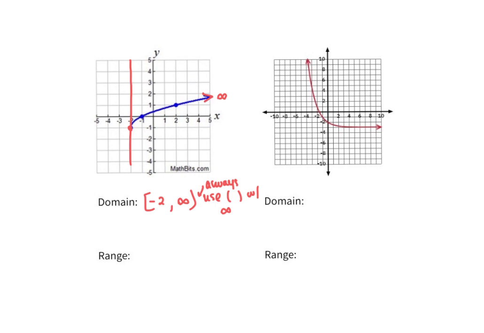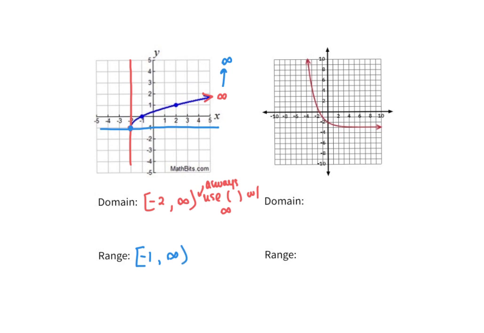Okay, so then for range, we're going to do the same thing. How low does my graph go? So the lowest point is this point, and that's at -1, and it does hit it at -1. And then how far my graph goes up. Well, as we can see, our graph is kind of continuing this arc motion, while it's going forever in this way to the right to infinity, it's also increasing. So that means it's going to go forever up as well to infinity. So that means my range goes from -1 to infinity.